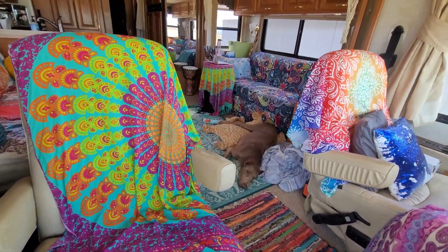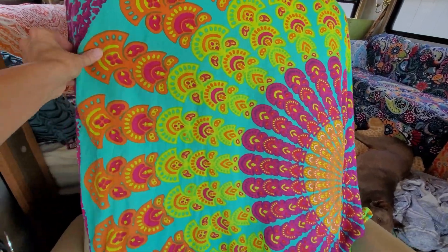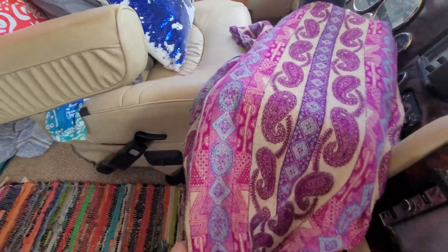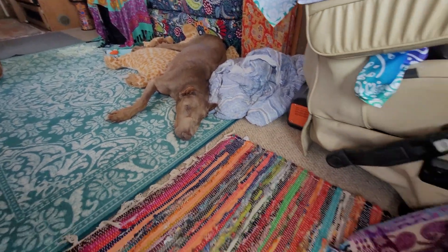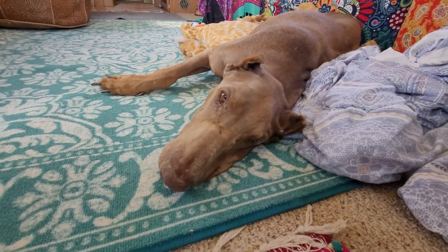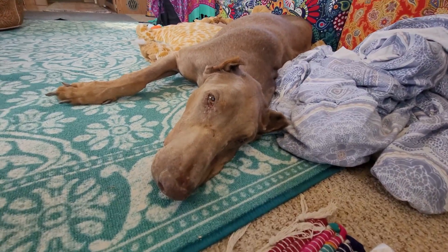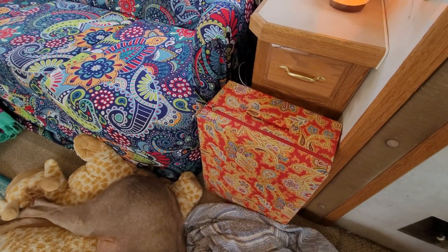When you come inside, you see that I have colorified it as I did with my van. I just have some pretty sarongs draped over the seats. This under here is Toby's dog food. This here is Toby — the three-legged Toby — who lives with us. I have a couple of colorful rugs. We will introduce Toby sometime soon; he's got quite the story. I have my box from my van that I brought in for some more color.